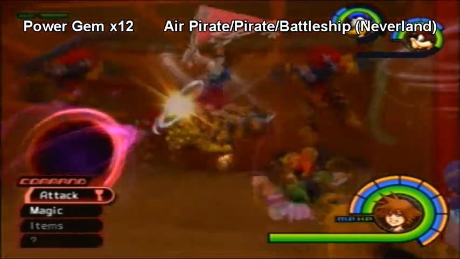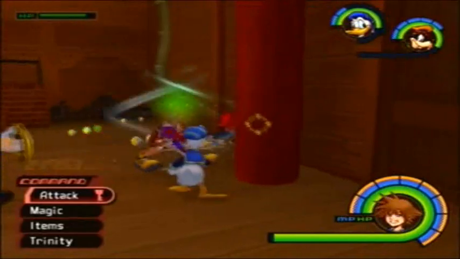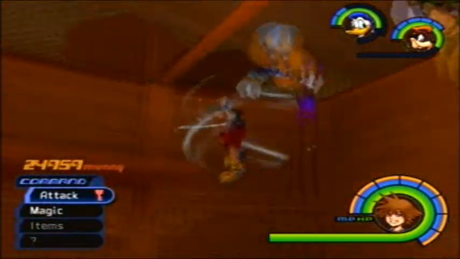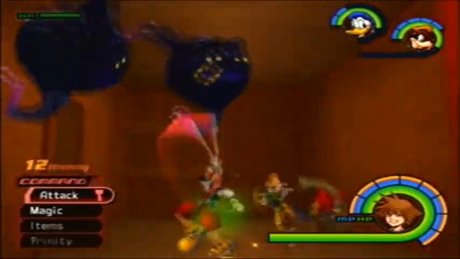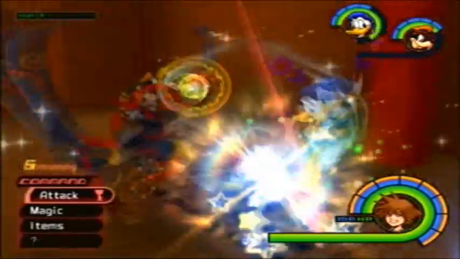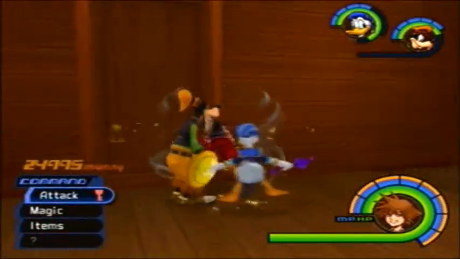Okay, so now we're moving on to the power gems, which can be found from air pirates, pirates, and battleships, if I remember correctly. Obviously, these guys can be found in Neverland. I think a few of them can be found in Monstra, but that's not the best place to find these guys to get the power gems. So I would just go to Neverland, because you can find air pirates there too. You can find battleships. And it's just a whole lot easier because they're everywhere.